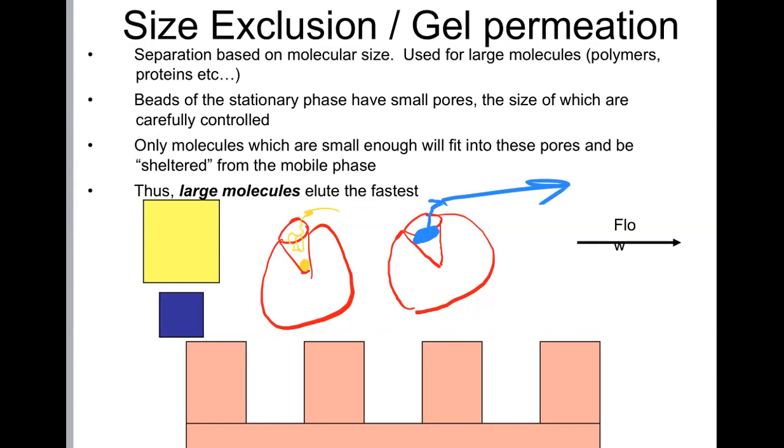Okay, so molecules which are truly excluded will elute essentially immediately with the mobile phase flow. But these other molecules, which are a little bit smaller, can fit in the pores, and we still might be able to fractionate them or get some separation of them based on molecular size. So this one that only got a quarter of the way down the pore can probably be separated from this one that got all the way down to the bottom, because there's going to be differences in retention there. And indeed, that's the case.